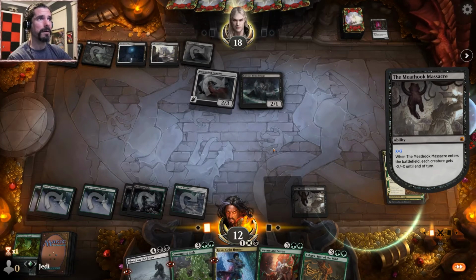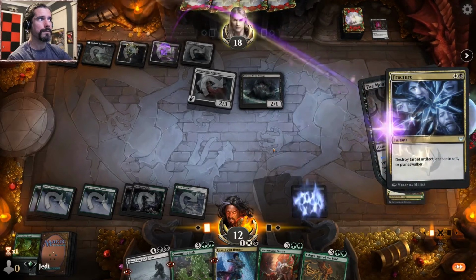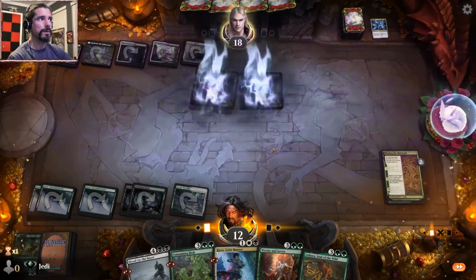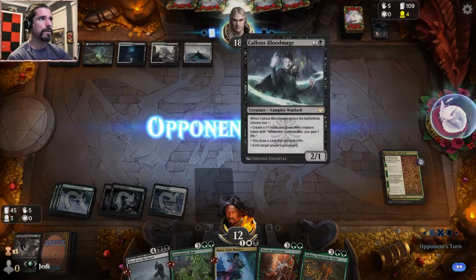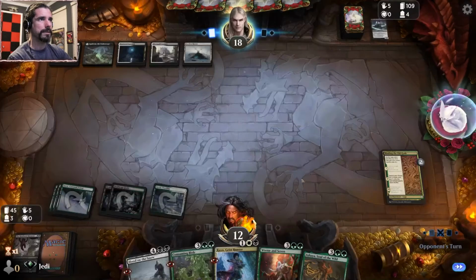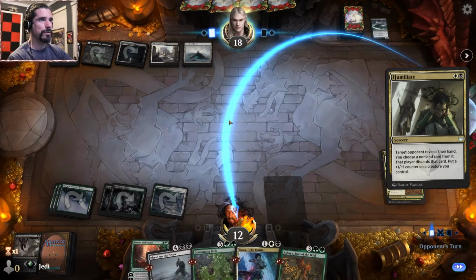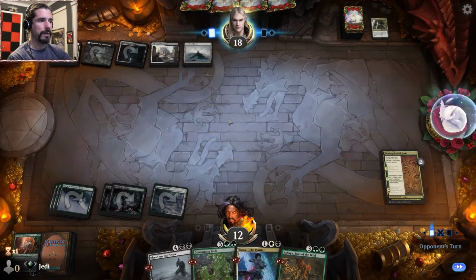Oh, Deadly Dispute? Fair. Nice. Okay, cool. So what's this one do? This one is destroy target artifact, enchantment, or planeswalker. Okay, Fracture. Nice. So, target opponent reveals their hand. You choose a nonland card from it. That player discards that card. Put this on a creature you control. Get rid of Ren. Okay.